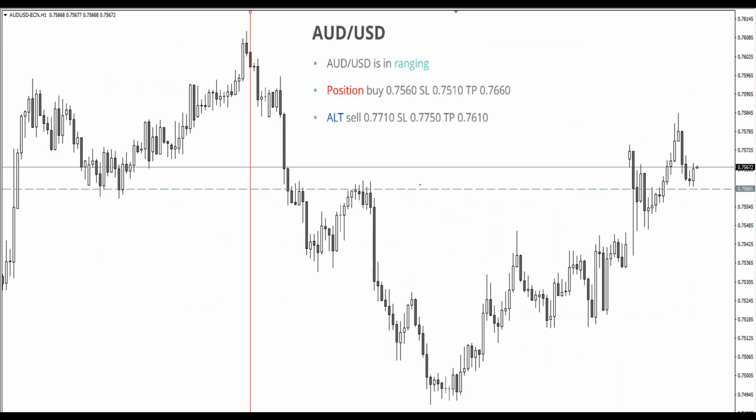Australian dollar was a loss. Okay, we always need to be sincere. We are talking about wins, but we are also talking about losses, because we cannot always win. We need to accept losses, and if we accept losses, it will be much easier for us to comprehend how the forex market works, and especially, guys, for you, it will be much easier to understand the implications of bad money management.